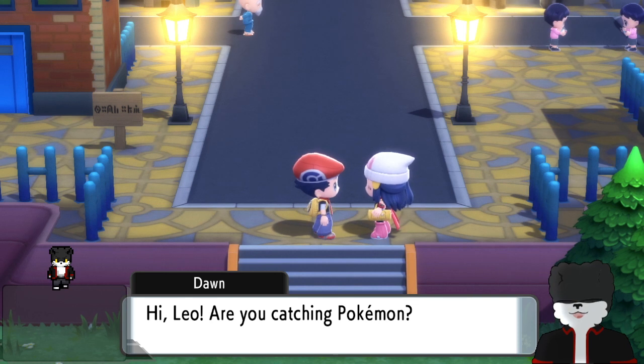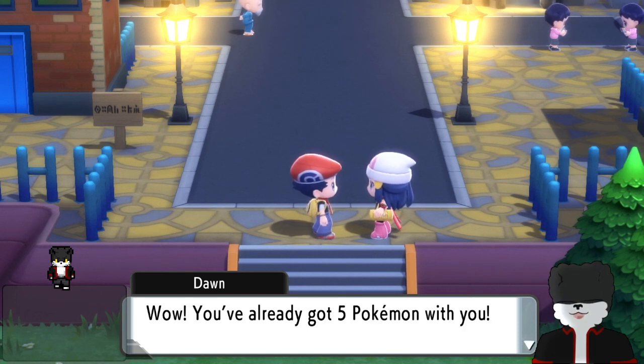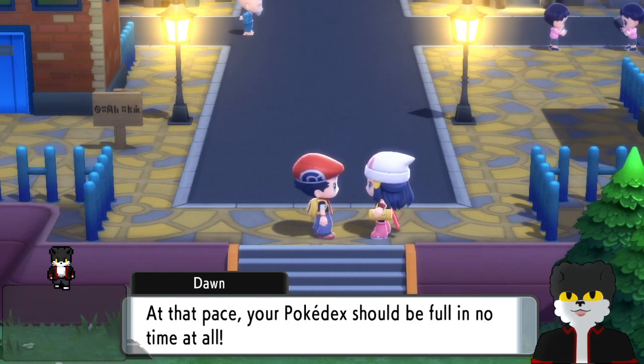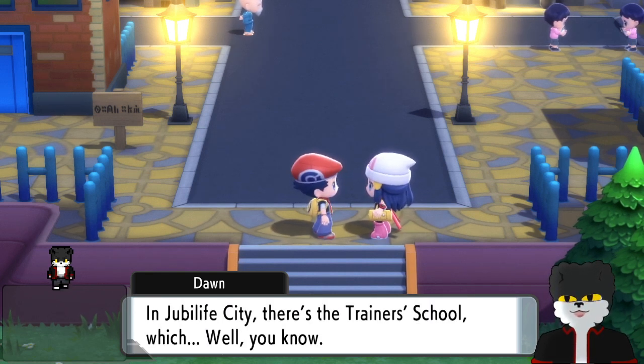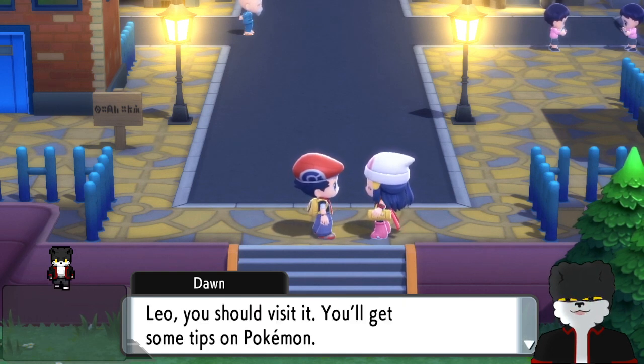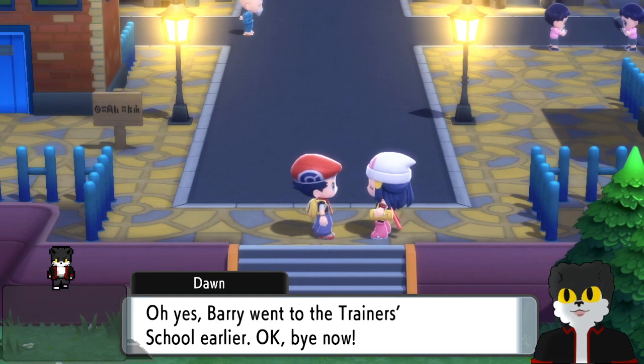Hi, Leo. Are you catching Pokemon? Wow, you already got 5 Pokemon with you? No, I'm not gonna do that joke for that long. How about base? Your Pokedex will be full in no time at all. In Jubilife City, there's a trainer school, which, well, you know. Leo, you should visit it. You'll get some tips on Pokemon. Oh yes, Barry went to the trainer school earlier. Okay, bye now.